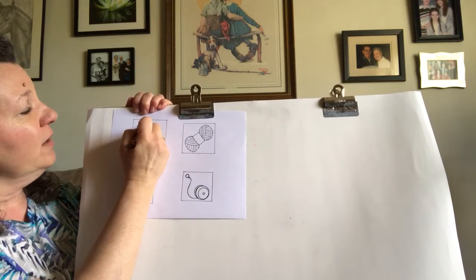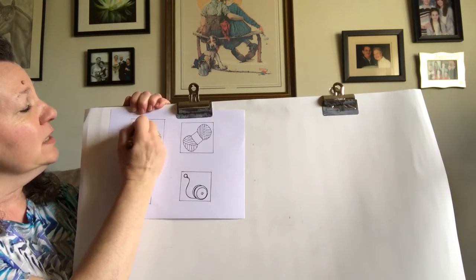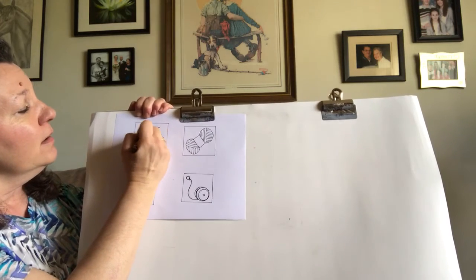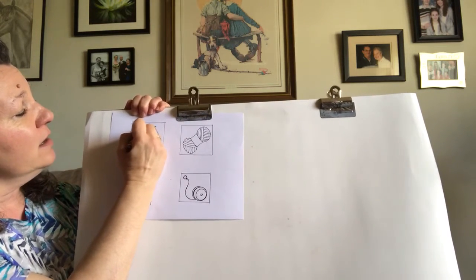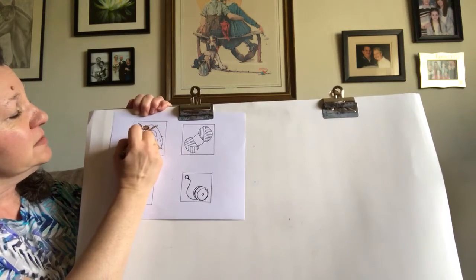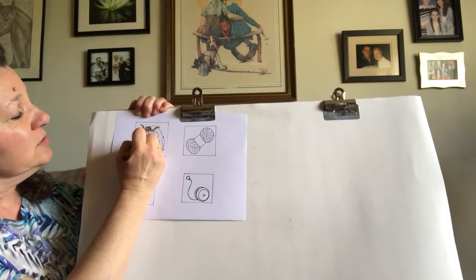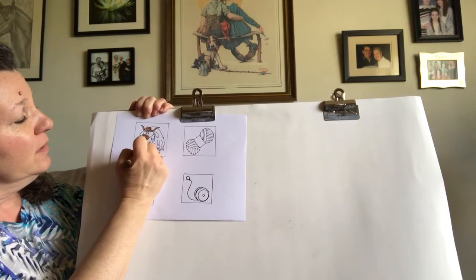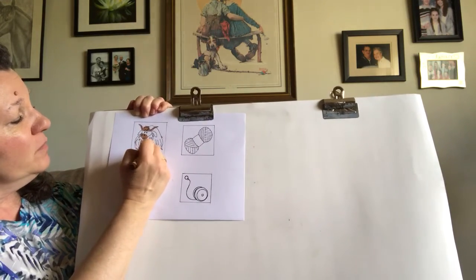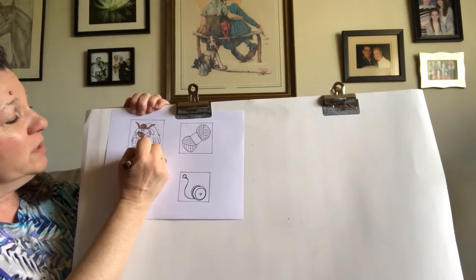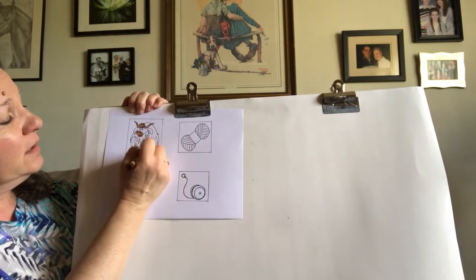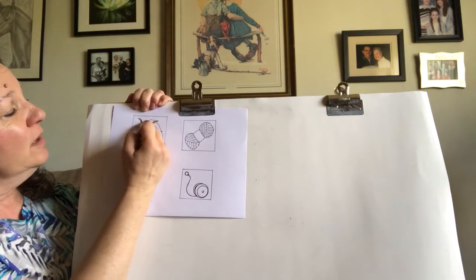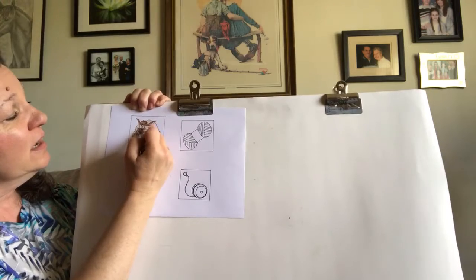That's fine. Okay, so I'm going to do his horns. I'm going to make his horns here. I'll do this little tuft of hair, and I'll do his little snout there. I'll make his dark brown. And then I'm going to go back and make the rest of it lighter brown. Okay? But you can, like I said, do it whatever way you want to do it. Okay, I'm just going to do mine like this. Now I'm going to do the rest of it a little bit lighter. But you can make yours however you want to do it.